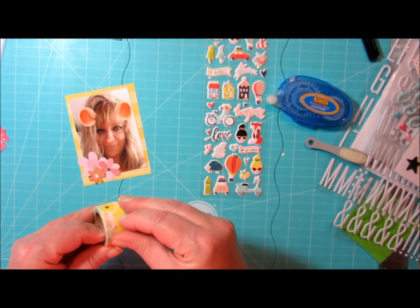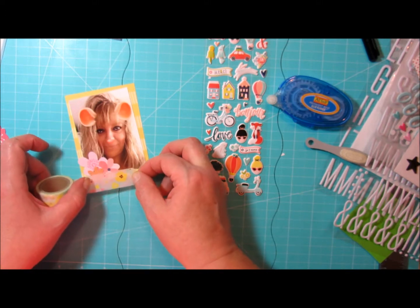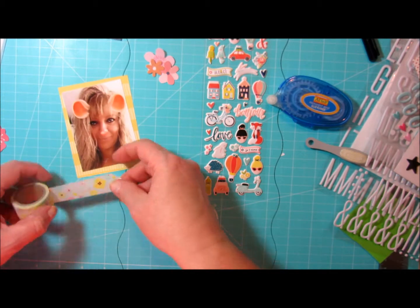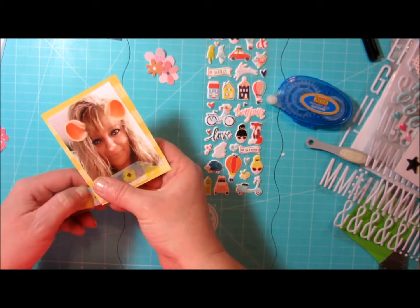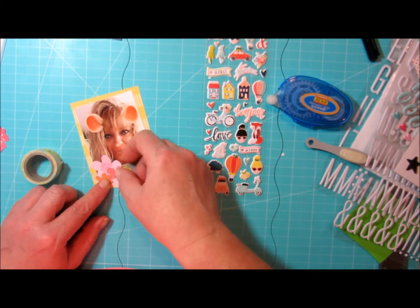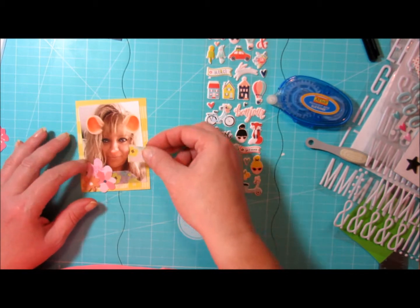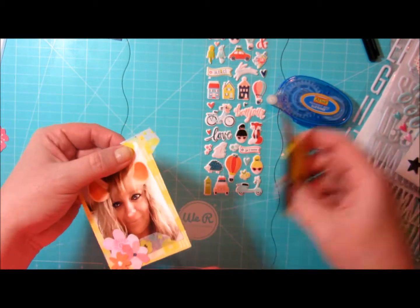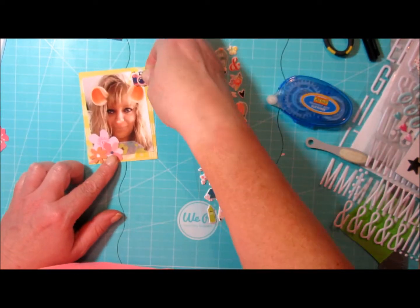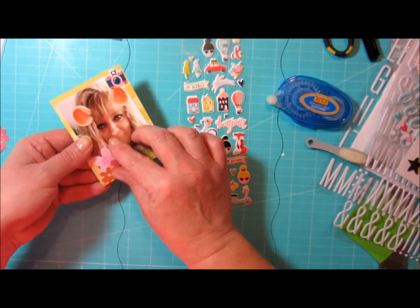Okay, so I went to go get some washi that kind of goes with this, just so that that camera didn't seem to be floating up there. And so I decided to pull it in not only at the top for the camera, but also at the bottom for the flowers. It ends up not being totally noticeable down there, but it ties in so that there's some washi at the top and at the bottom of the card. So I'll just pop that cute little camera on there, and then that card will be done, I believe.